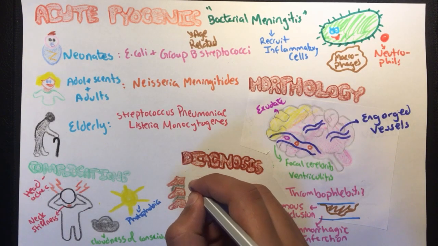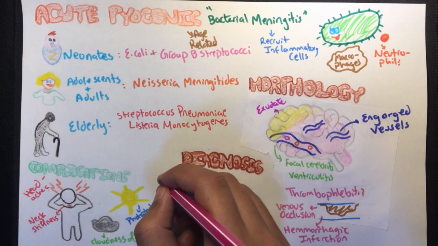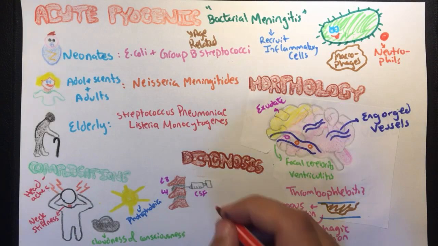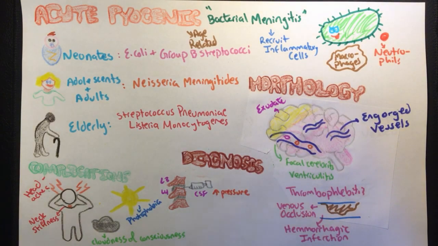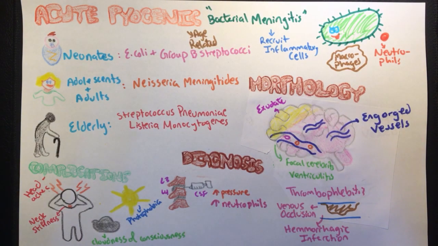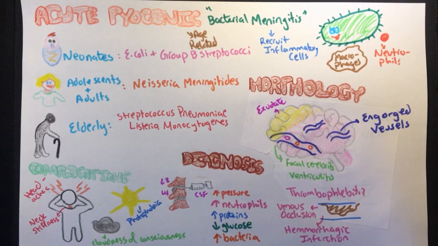As for the diagnosis, lumbar puncture, which is the insertion of a needle between your lumbar vertebra, commonly L3 and L4, to extract cerebrospinal fluid, you can notice increased pressure, as well as abundant neutrophils and proteins, and decreased glucose due to the fact that the bacteria will consume much of the glucose. And clearly, if you do a polymerase chain reaction, you can notice the abundance of one of the aforementioned bacteria by gram staining. Moving to the treatment, it is by relieving the increased intracranial pressure and antibacterial drugs.